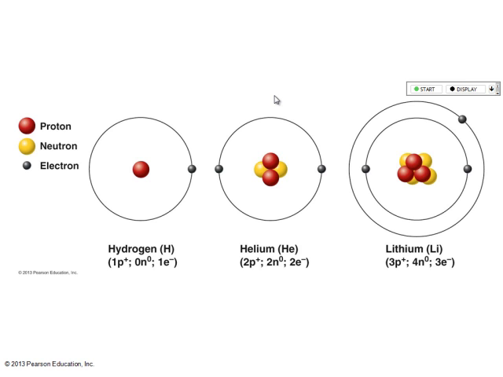What the heck is a valence electron? Well, you'll notice as we go up in number, we're going to get more and more electrons as we move along, right? So hydrogen in group 1 has how many electrons? Helium has how many? 2, so it should be in group 2, right? This is where the confusing thing comes along. It's all the way over in group 8. How the heck did it get all the way over in group 8?